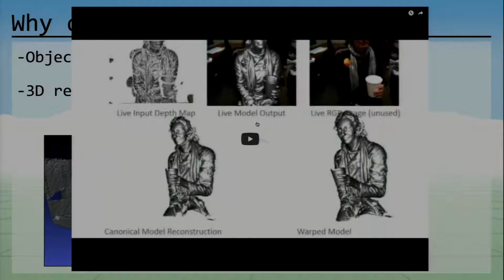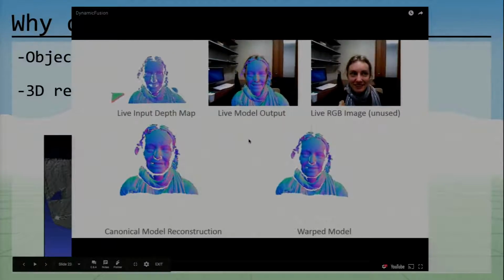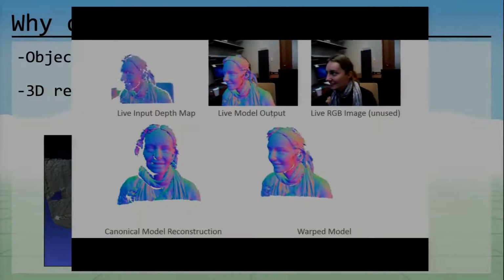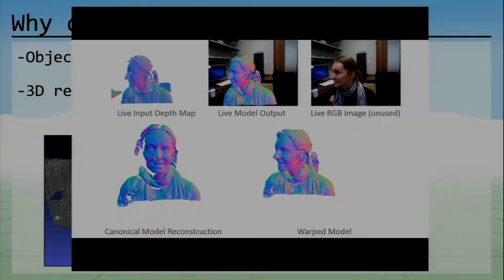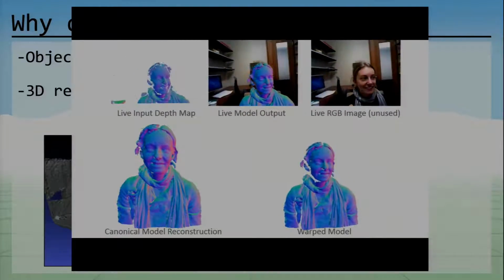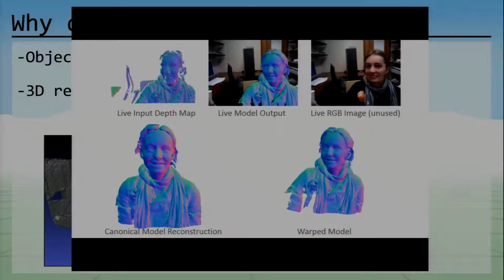An extension of that, created by another UW researcher, is called DynamicFusion. KinectFusion worked on environments that are unchanging, that are static. DynamicFusion is for objects that move around and deform, like, for example, humans. Here you can see they're shining a depth camera at this person, and while they're shining the depth camera at the person, they're building a 3D model of this person. As the camera's moving and the person's moving, they can use this depth information to build these cool 3D models.